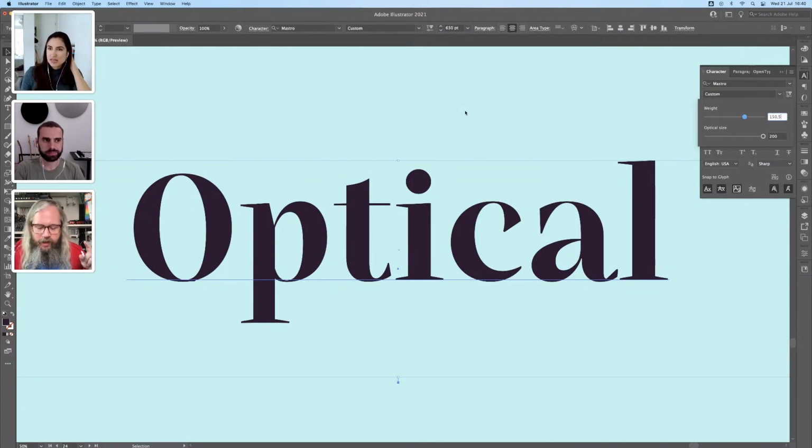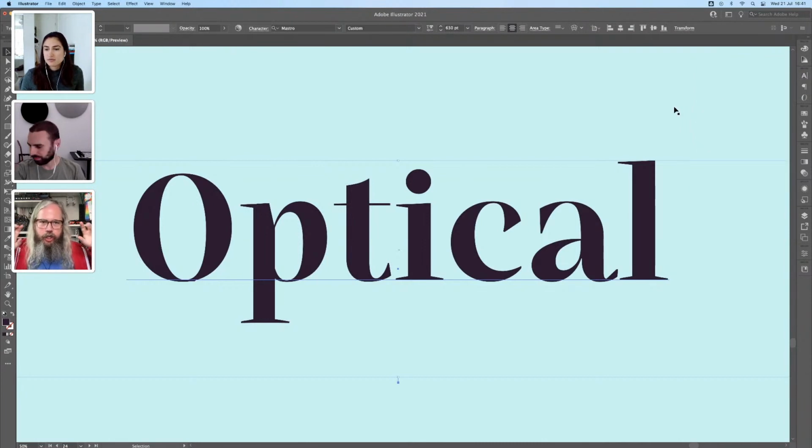Yeah, that's a great point. I think this is a good way to not be so overwhelmed: I let the constraints of the project decide what I pick or choose. So if I want a really big headline, then you choose a display face. If you want something small, you can choose caption or text or something along those lines, because you know it's going to be small. So it's almost like the end result can tell you what you should choose along the way. And the nice thing about variable fonts is that you could choose something and then tweak it to fit perfectly in what you need.